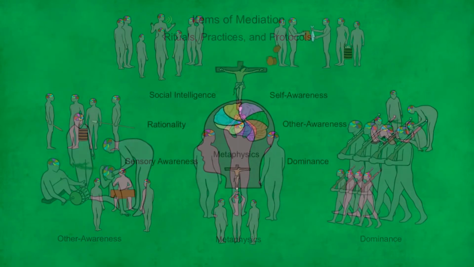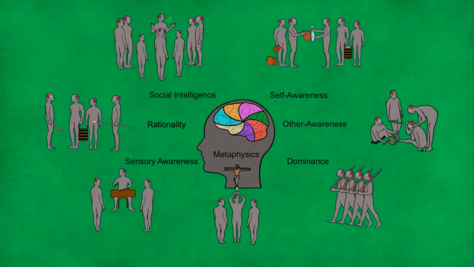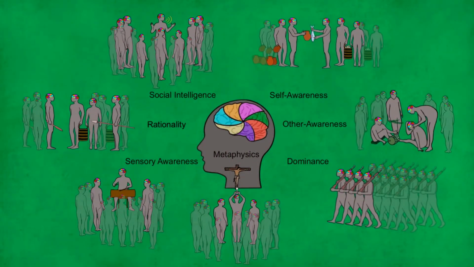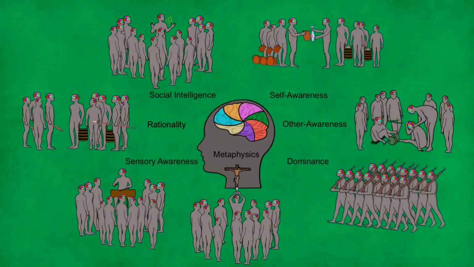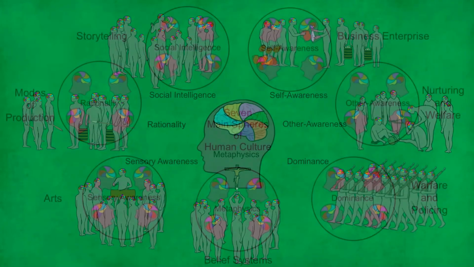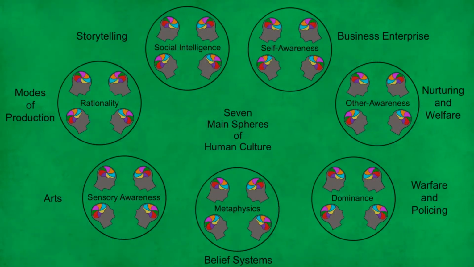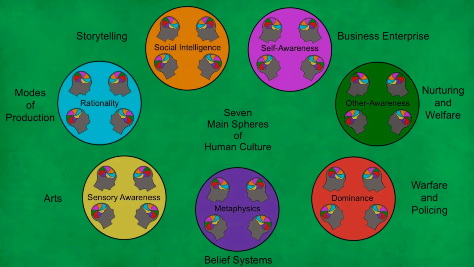And as the manifestation of human neurochemical processes continued, as human populations became larger and larger, and consequently, more specialized, we eventually see the creation of elaborate cultural spheres associated with each of these 7 key areas of the human brain. And as we will see in the next video, these elaborate cultural spheres collectively form large-scale, contemporary human culture.